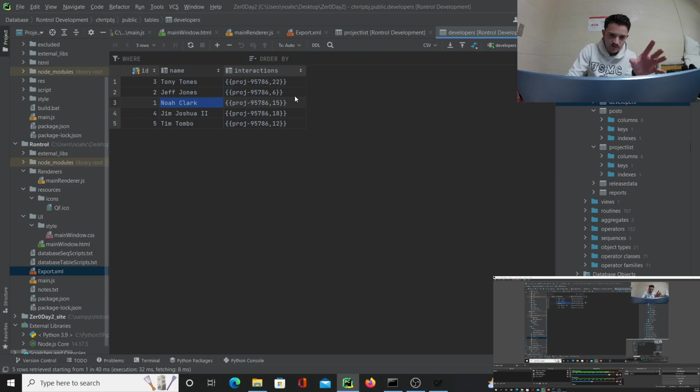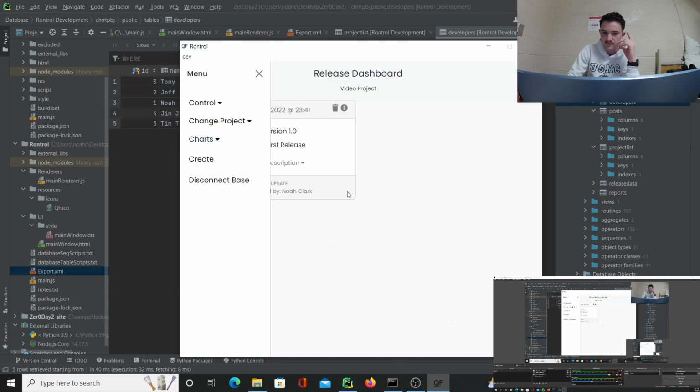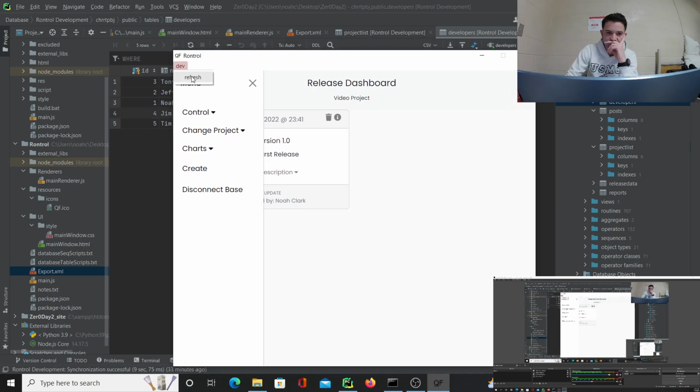Made-up names, and then it's linking that project to that developer, and then putting the amount of interactions that developer has with that project. And what that in turn can do, which I know a lot of companies or groups might find helpful, is, let me just refresh this real quick. Say the lead developer wants to see who's been working the most on these projects.